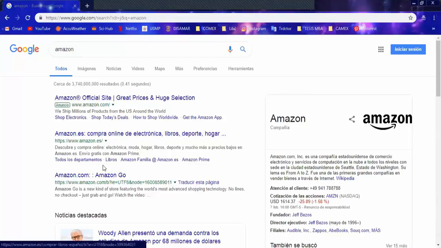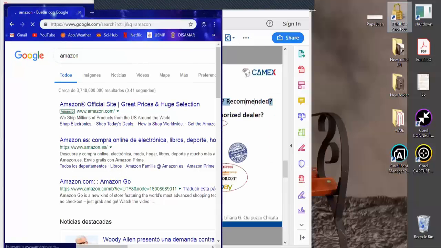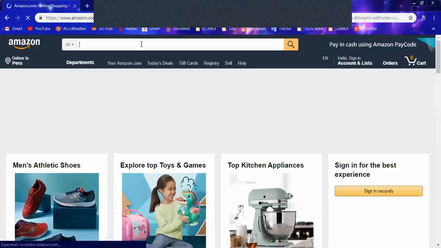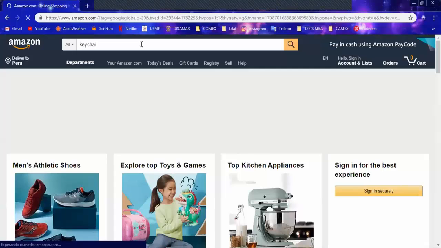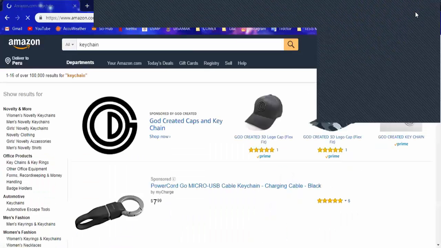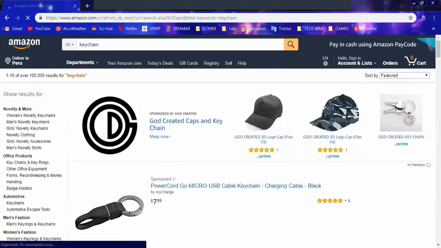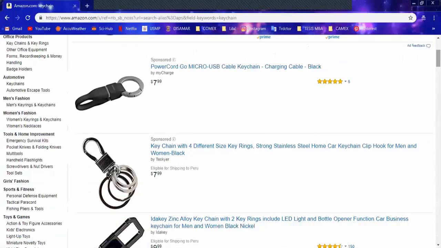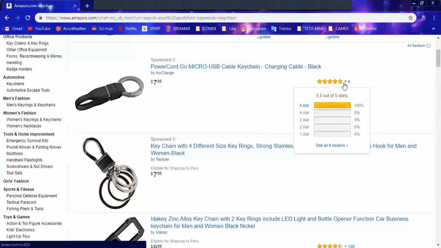So now we are on the Amazon web page. This is the main Amazon web page. In this case, we will be able to find our code. So let's say keychain. We can just put the name of the code in here and just click on search. After that, you can check for more information, specific details on your virtual classroom, but mainly we're going to choose the product and check the rating stars.